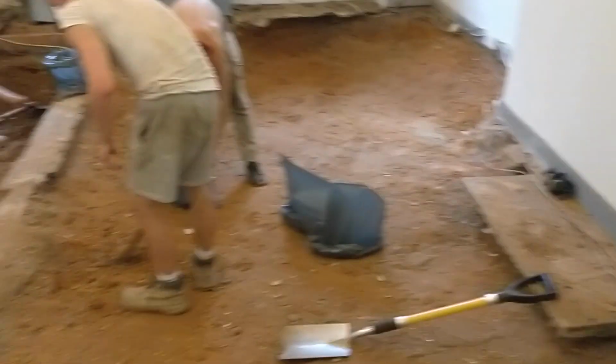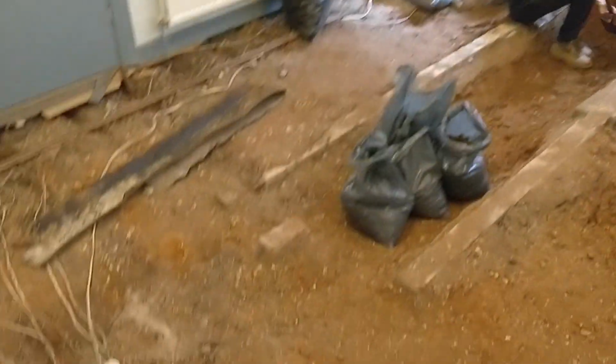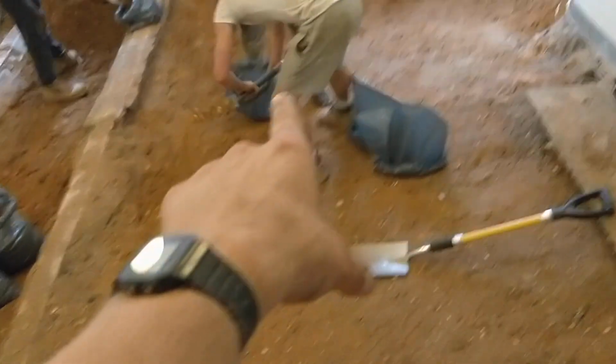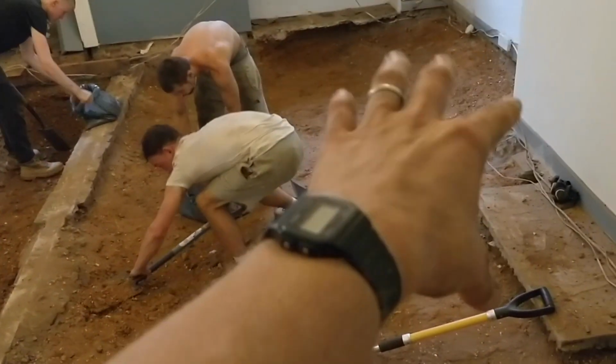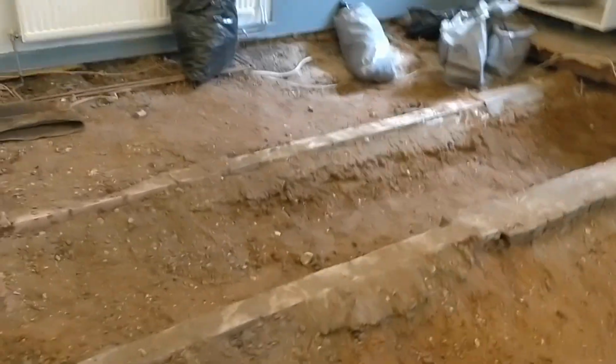So much is cleared down today. The lads are going at it. So yeah, we've got to clear all of this and all of this. We're right down to our level now, down there. So we'll clear that down. We're getting there. Okay, we are finished for the day. Made a little bit more progress. So busy day tomorrow. 250 bags will be taken in total, and we're going to make up 150 tomorrow.